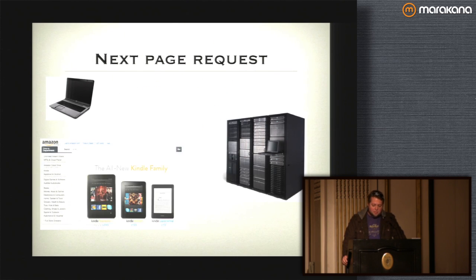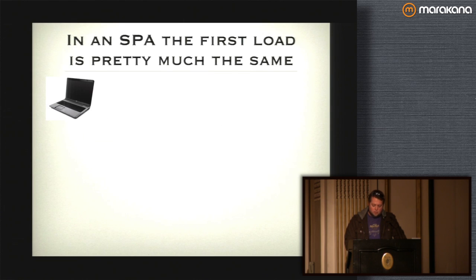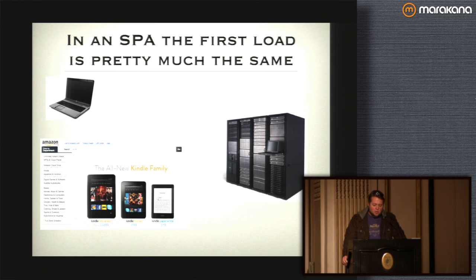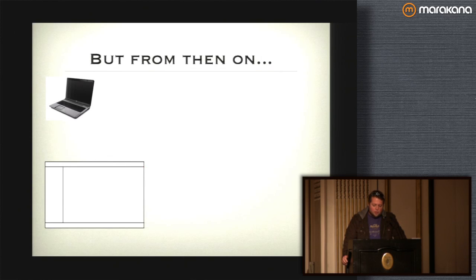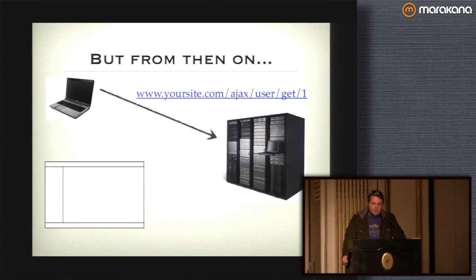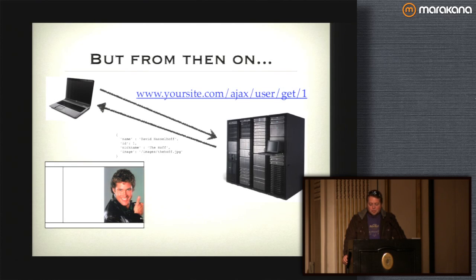So the big difference with SPAs isn't the first load. The first load is pretty much the same, except that the HTML gets rendered on the client side. But then after that, all you do is make a request for the data to the server. The server doesn't have to spend all of its time processing HTML strings out of that data. It just quickly gets to the data and returns it back to the client. And then the client takes it and does whatever it needs to do with it, just changing the parts of the page that need to change.